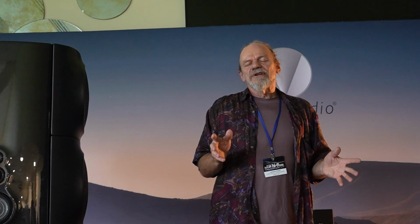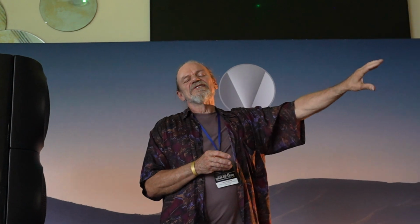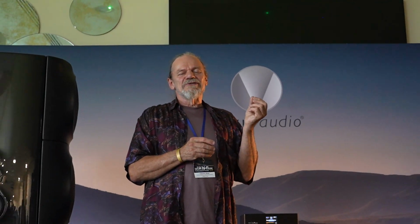Going back to the Nautilus days, I came to the conclusion, after doing quite a lot of tests and listening tests on different cone materials, that what was really required in a loudspeaker in order to achieve the transparency that we expected was a freedom from resonance and reflection. Now, in a funny connection with Matthias, who just gave you the little lecture on digital bit rates and clocking, sampling rates, it is, I believe, a matter of life and death that we are so well attuned to the qualities of resonance and reflection.